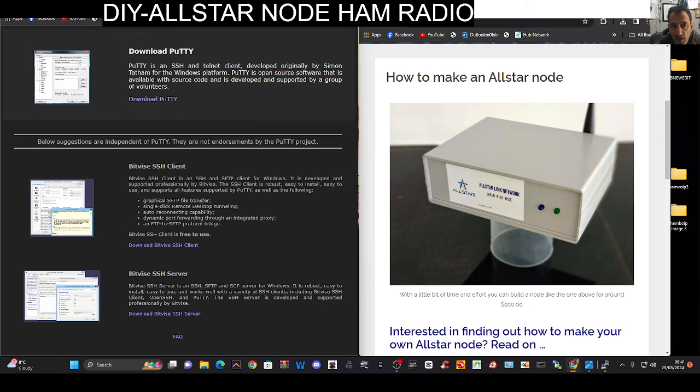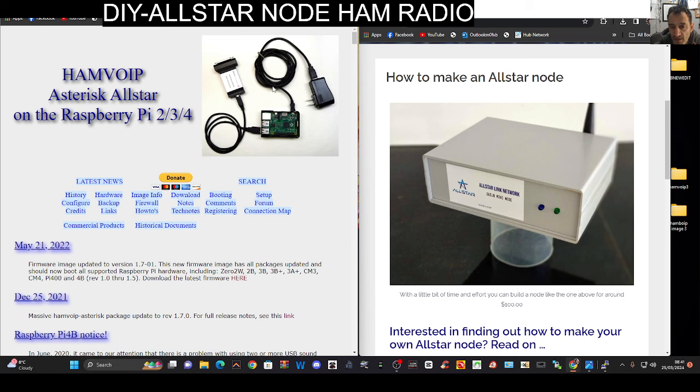Here's Putty, which is turned on at the moment on my desk. It's a bit of a mess. I'm too embarrassed to show it, but anyway, wires everywhere. So I just want to show you how to log into Putty and then print off what your node is actually doing live, just for the learning of it.